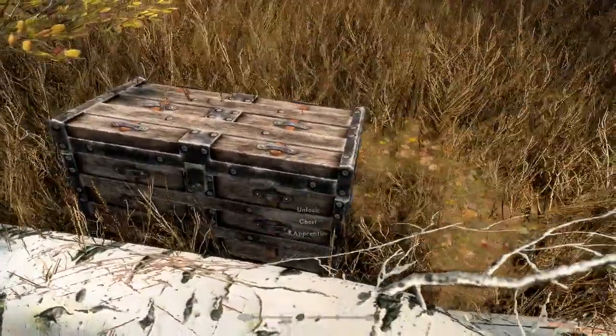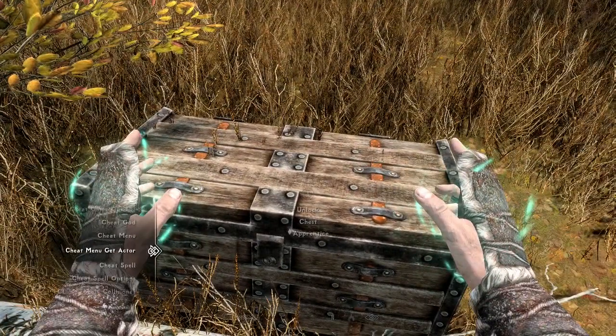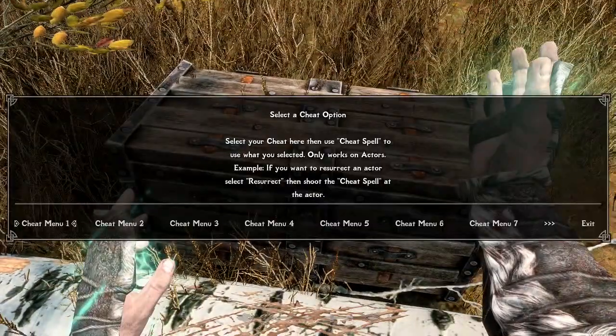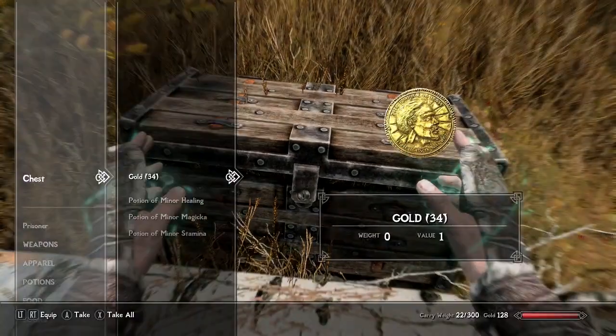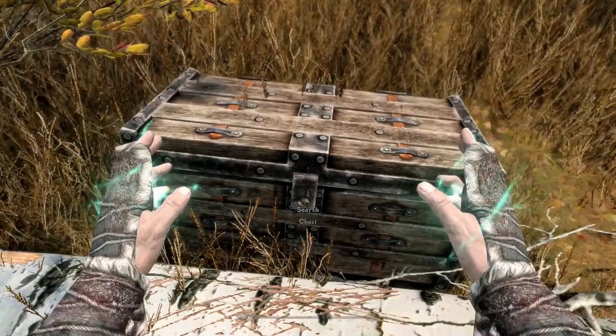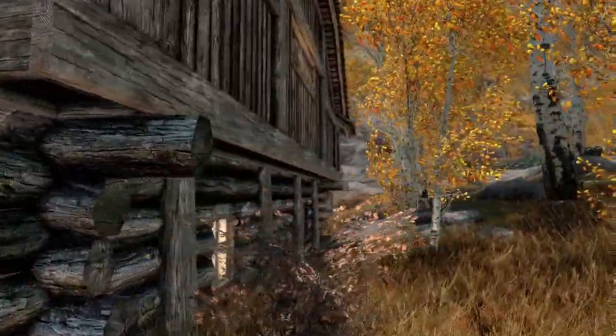And it requires lockpicks. Now, isn't that interesting? For the sake of the showcase, we're going to go ahead and take a look at what's inside of there by using one of these cheat spells. And we can go ahead and do this and unlock that chest. And let's see what's inside of here. Nothing too crazy. A couple potions and a little bit of gold. But still kind of cool to see once you find your brand new free home here in Riften.